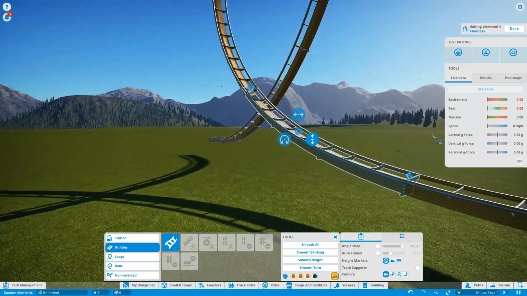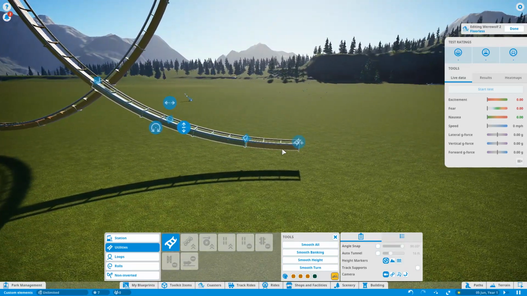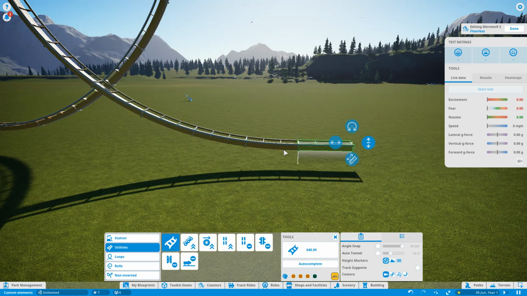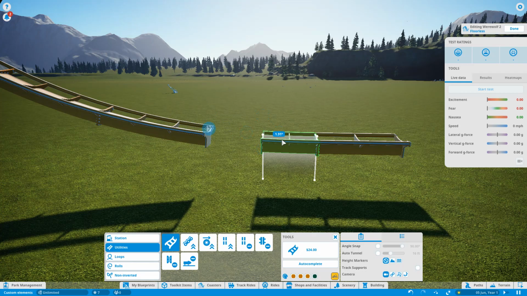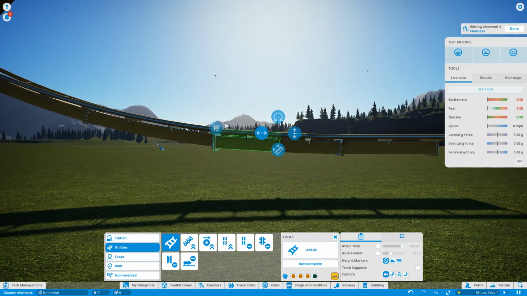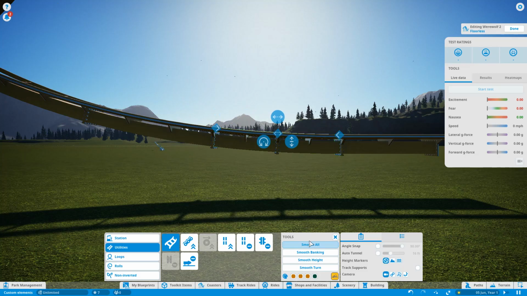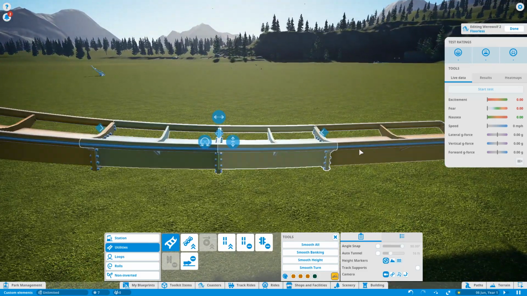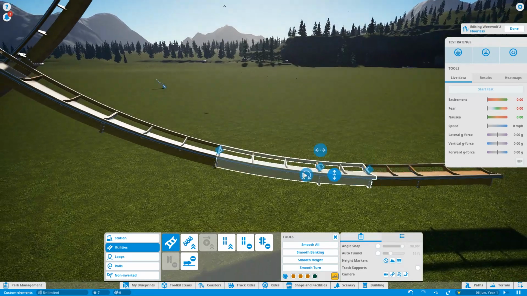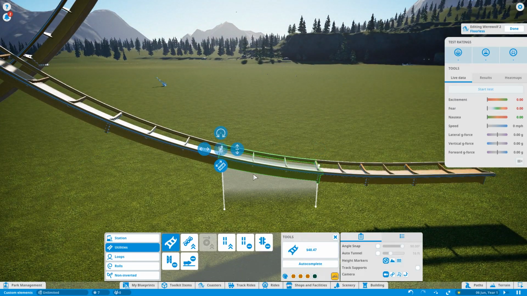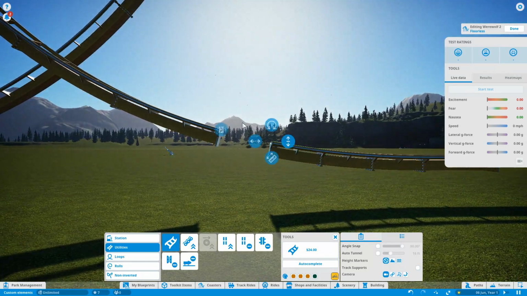So if you want to use 2-meter pieces, the best way of doing it is not building initially out of 2-meter pieces. It's building 4-meter and then changing between, and then basically doing the autocomplete method using 6 foot or 2-meter pieces like this. So basically the whole premise is you want to grab a piece, delete it, pull it back to a 6 foot or a 2-meter piece, get it about halfway so it aligns with the banking or yaw much, and then just smooth all. So that now you've turned one 13-foot piece into 2-meter 6-foot pieces without really having to do very much. And basically you just do that for the rest of the loop. And then I'll show you what happens when we finish that.